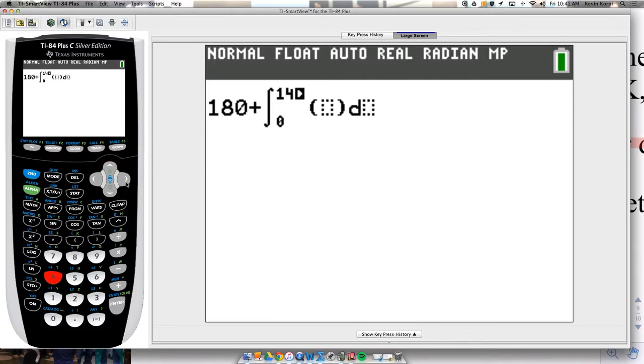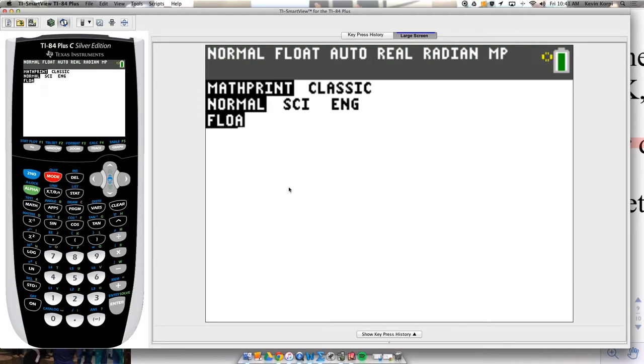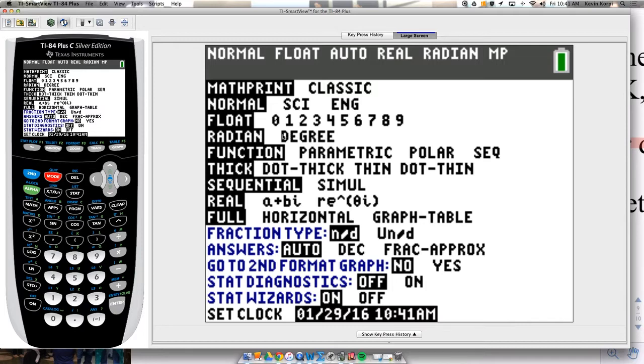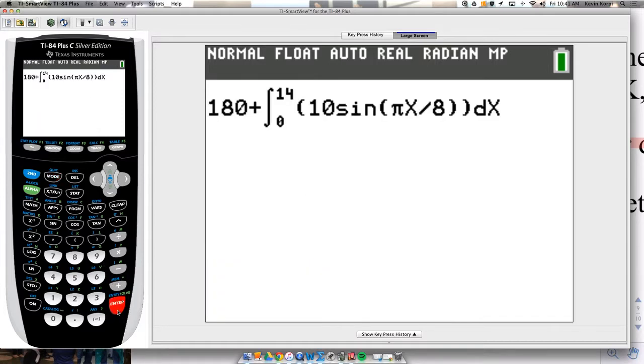All right. So 14 of, and now I can't recall Y1 because I didn't type it in there, so I typed in 10 sine of pi t over 8. So again, we'll just use x instead of t, divide by 8, and then of course back here we put dx. So again, you could use any variable you want. You could use alpha A there as long as you put d alpha A, but x is a shortcut. Now, before I hit enter, wait, I better come back here. I think I need to close this again just to be sure. Okay. Before I hit enter, since I hit the sine button, I better make sure I'm in what mode? Radian mode. I was in degree mode earlier today because I was calculating some angles in degrees, but I am back in radian, so I'm checking. All right, so I'm good. Come back to here, and we'll hit enter.